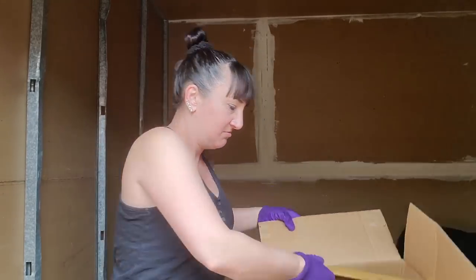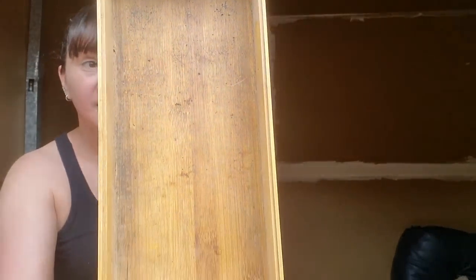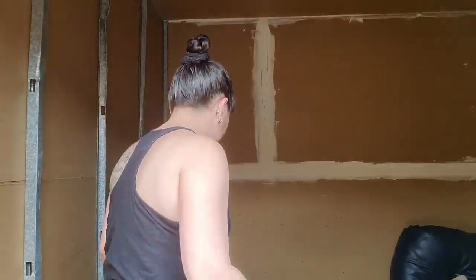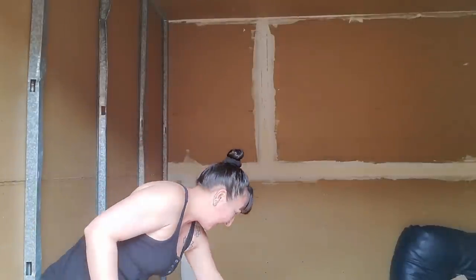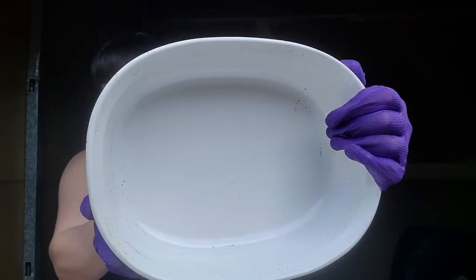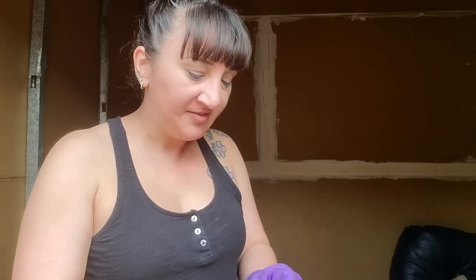A can of Dr. Pepper, unopened. Devil's Claw Plus - joint support for horses, actually has horses on it. A sleep aid, empty. Got a ruler - I'm keeping that. And this cute coaster that says 'Cheers' - keeping that too. There's a drawer organizer from Better Homes and Gardens. It's from Walmart but it possibly could be cleaned up and sold at the flea market. We got a pot - if I clean this up I might be able to sell it. And this dish that'll be nice once cleaned up. I only paid ten dollars for this unit.